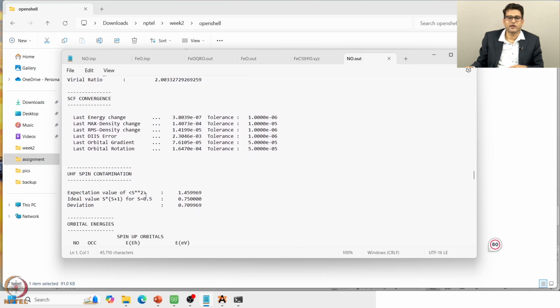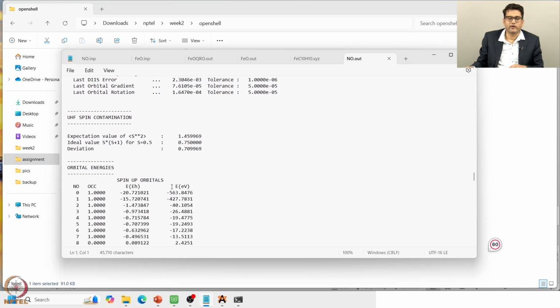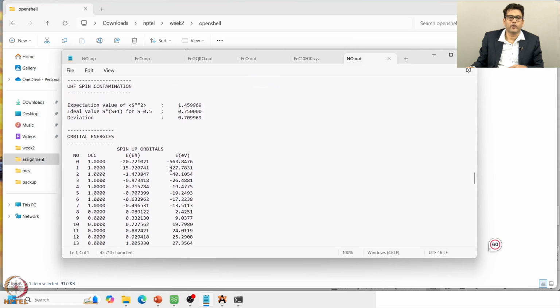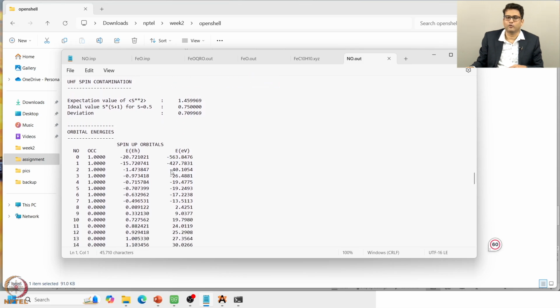If you look at the expectation value of the S square operator, it shows quite a large deviation from the ideal S square value. This is one of the problems of NO. If you try NO carefully, you will see a deviation of almost 0.70. That means unrestricted Hartree-Fock is not a good way of describing NO.